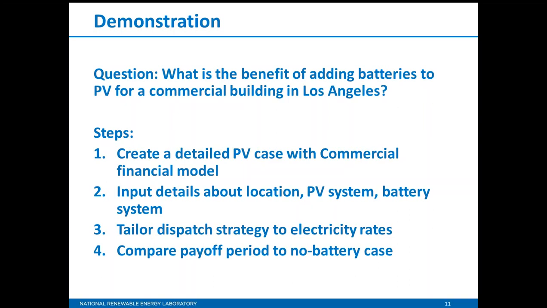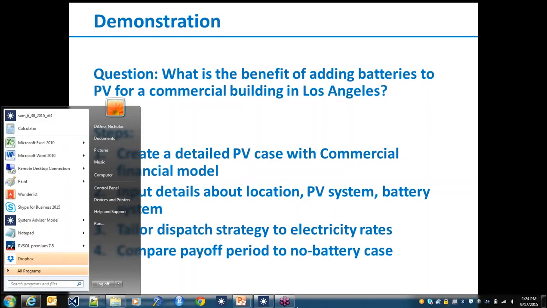And so with this demonstration, we're going to create a detailed case with a commercial financial model. We'll go ahead and input details about the location. We'll set up a PV system and a battery system, and then we'll work on tailoring the dispatch strategy to the electricity rate tariff structure. And then to evaluate the benefit, we'll compare the battery installation case to a no battery case and look at some financial metrics to see what kind of information we can find.